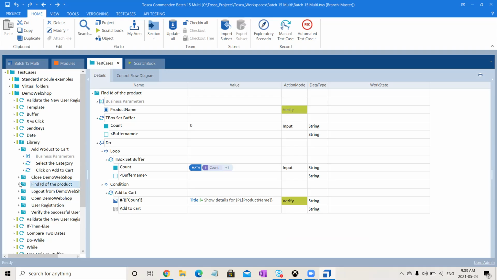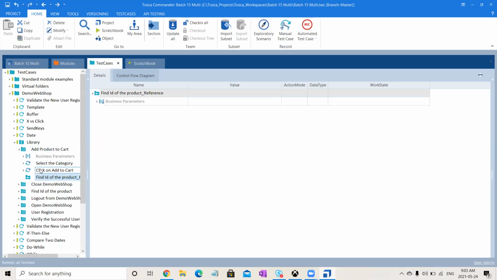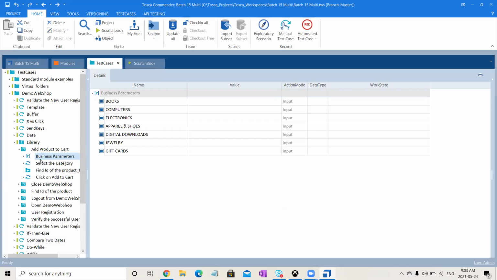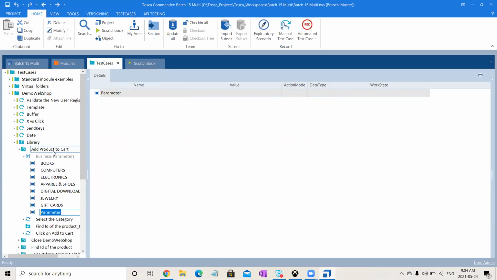So what I do is, you can use a reusable block inside a reusable block. And now for this reusable block, you should pass the product name. So what I do is I'll create a product name business parameter, and whatever value they are passing to this, I'll pass to this.